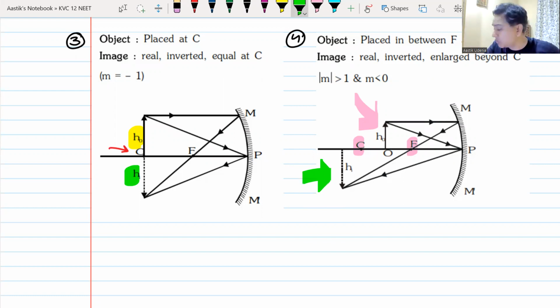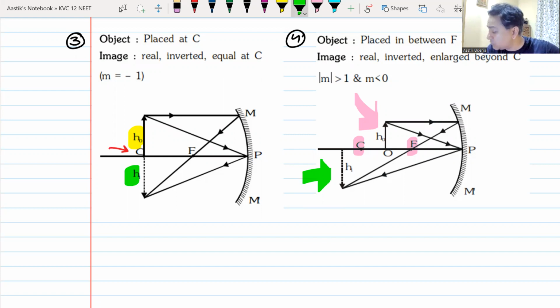You don't have to draw the diagram. The diagram is just for your understanding, my dear friends. Don't have to draw it. You just need to understand. Remember these positions, because that is what is going to matter in the examination hall. No one is going to ask you the ray diagram, bacha. Ray diagrams are not asked in the NEET exam. So you don't have to worry about the ray diagram.